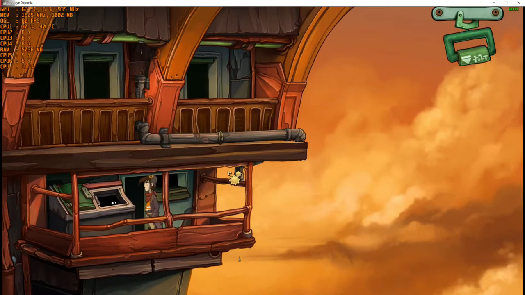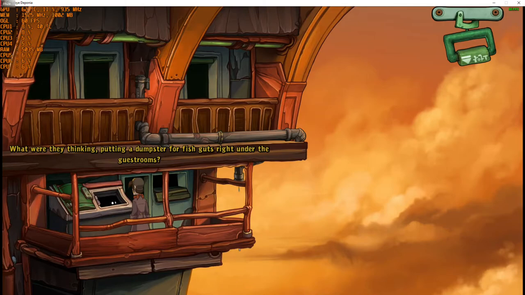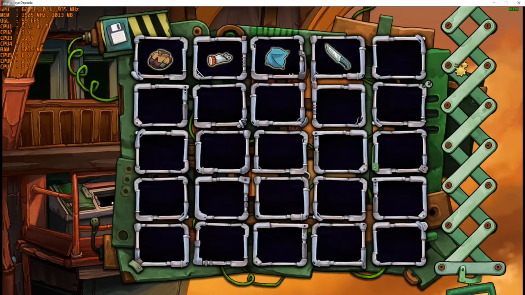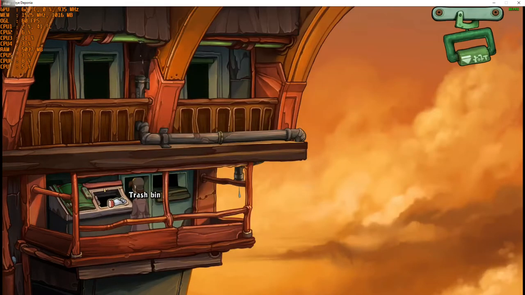What were they thinking? Putting a dumpster for fish guts right under the guest rooms when there's a perfect balcony to throw stuff over. You can find the craziest stuff in the trash. A pelican. That's not crazy. Mildly odd, maybe. Doesn't seem to like that, although the same is true for the fish guts.